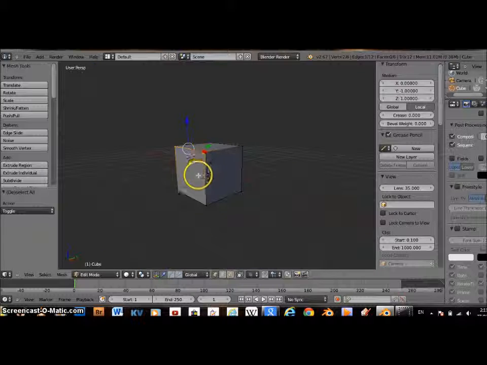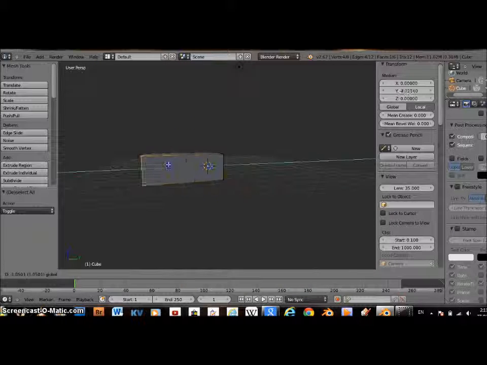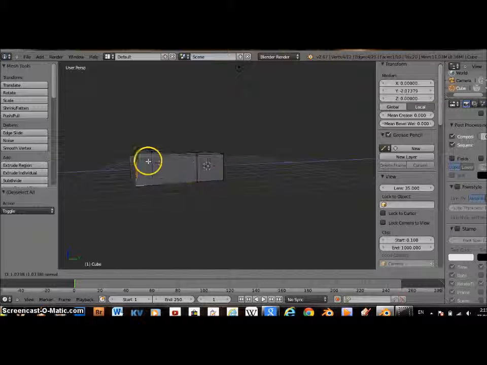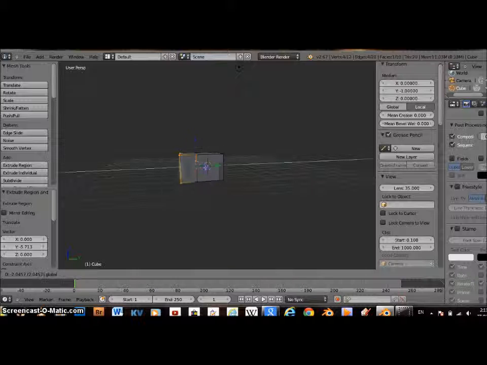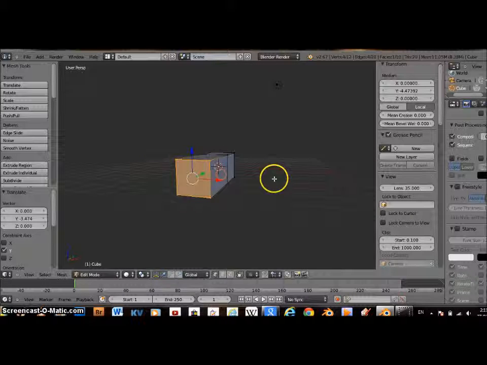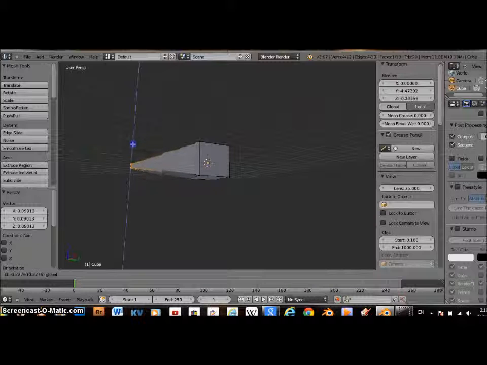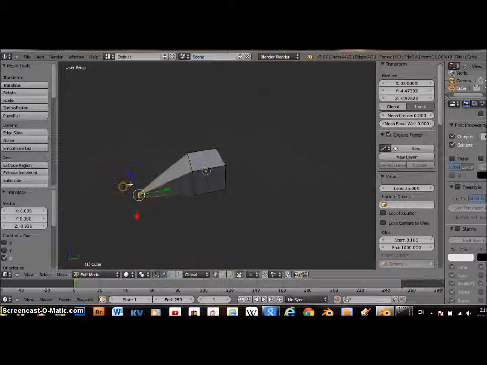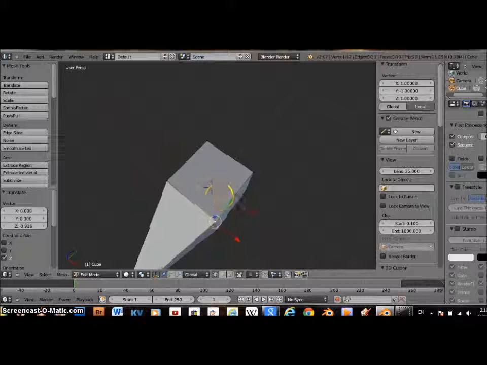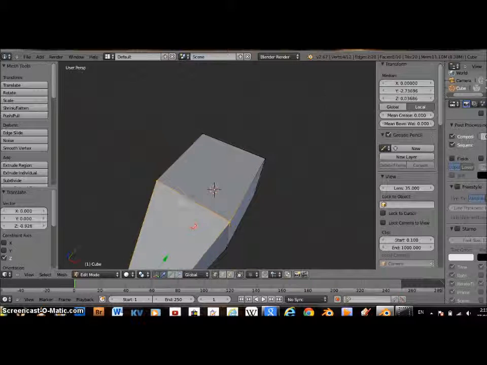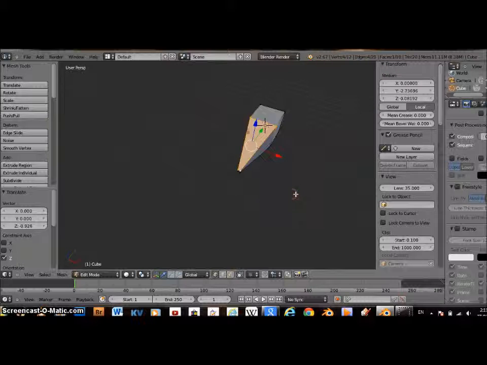And also what you can do is hold Shift and select all those. You can move it all out and everything. But you can also, if you press E, extrude it out, and left click to cancel, and then you can just extrude it out again, and then scale it down if you want, and just do whatever, you know. Blender is a very free program, and it is free in real life. It doesn't cost anything.